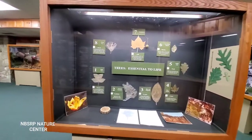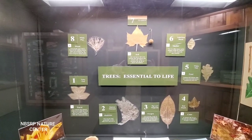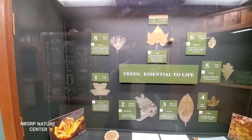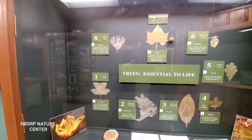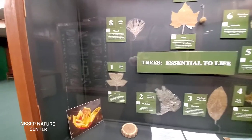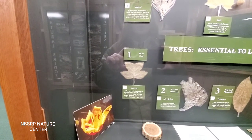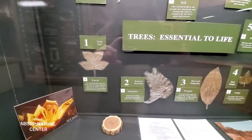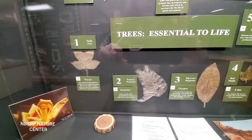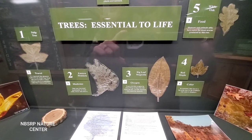Here we have some trees that are essential to life. We have the sycamore — soil is very important for trees; after tree leaves fall to the ground, they decompose and become soil, which is necessary for the life of plants and animals. We have white pine — trees provide wood, which is important for building material, paper, and making fire; this tree's wood was prized for ship masts during the colonial period. We have the tulip tree — pioneers hollowed out single logs from this tree to make canoes, which is why it is sometimes called the canoe wood tree. We have the eastern hemlock, which was used for medicinal purposes and treated colds, fever, and scurvy. We have the big leaf magnolia, which, as all trees, helps provide oxygen by absorbing carbon dioxide from the air.